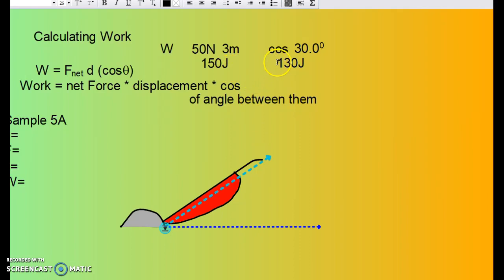Now the reason this drops with the angle is, think about this. If you put in your calculator the cosine of 0 degrees, meaning pulling straight back, you would get a factor of 1. You'd be taking your work times 1. And if you put in your calculator 90 degrees, well, in that case, you put the cosine of 90 and you get 0. So think of this. If you're lifting up, are you doing any horizontal work? Well, no, you'd be lifting upwards.